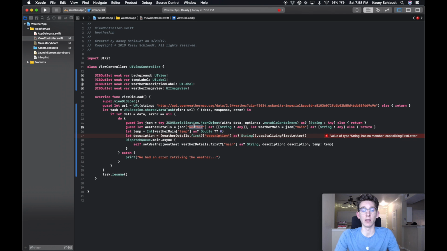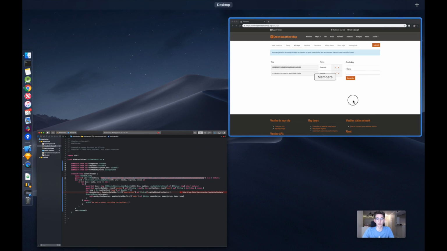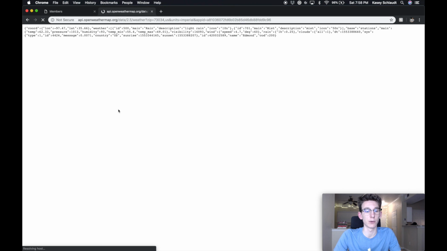We want to be able to get the... or another way we can do this is by copying this and just going to a browser, to make it a little simpler. And you can kind of see this is what the JSON looks like. So we need the weather because we want to get the description, which is light rain right now. Or it was just heavy and it just reduced down to light rain. We also want to be able to get the temperature, which is right here at 62 degrees. And we also want the icon, which isn't as important, but that icon, you can also match up with their docs and it tells you the exact icon you need to be showing.